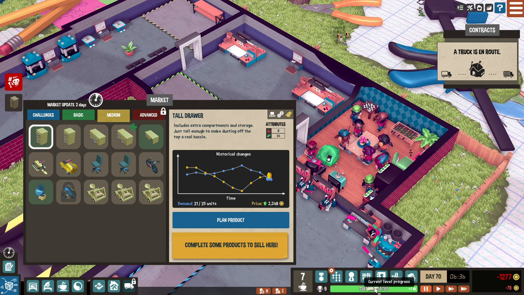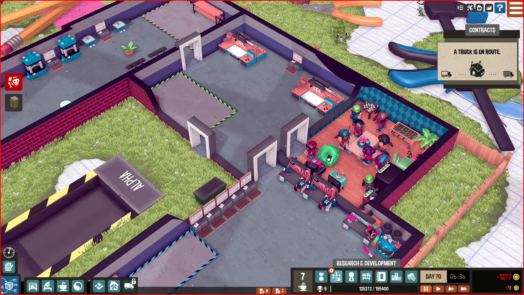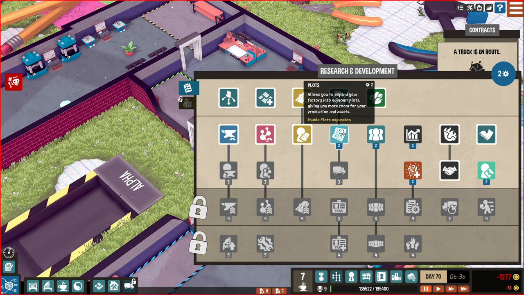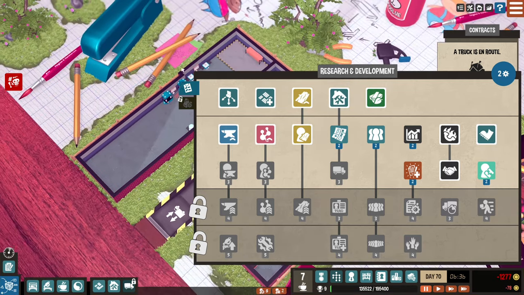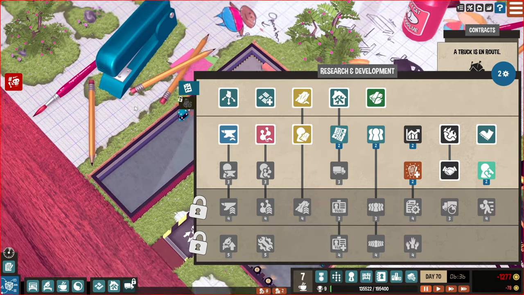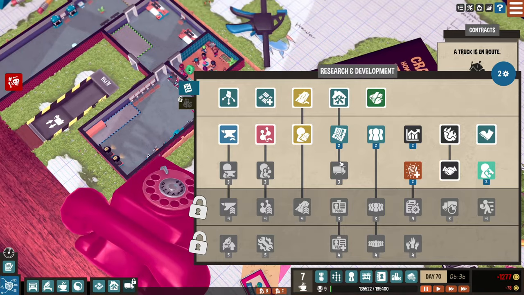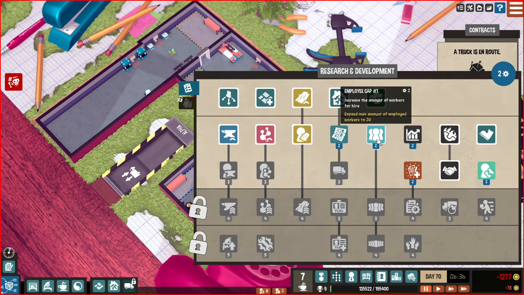Did we level? All right, level up. So what do we get? We got 2 research points. We can go for plots, allow you to expand your factory into adjacent plots. So I'm guessing we can like expand out here? And now here in the back? I'm guessing? I don't think we need that just yet though.